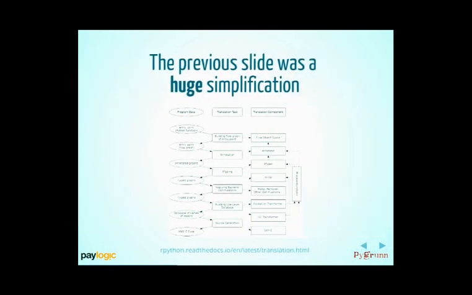So the previous slide was actually a huge simplification. I guess you can hardly read the text here. Sorry about that. I added the link at the bottom where you can find a huge page with lots of details about this whole translation workflow, so to speak. This diagram does at least show how many steps there are and the fact that there are feedback loops where it takes a step back and reiterates what it previously did to further optimize and further specialize on the code that it is translating, compiling.